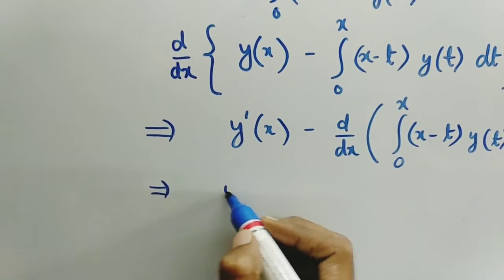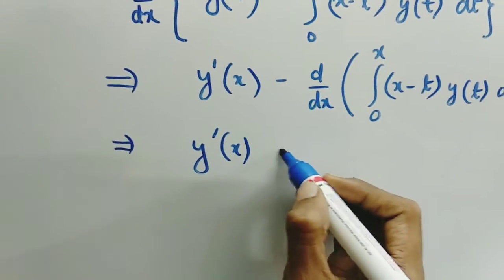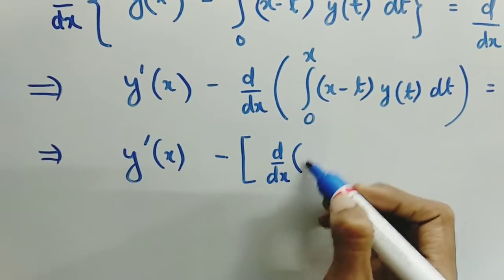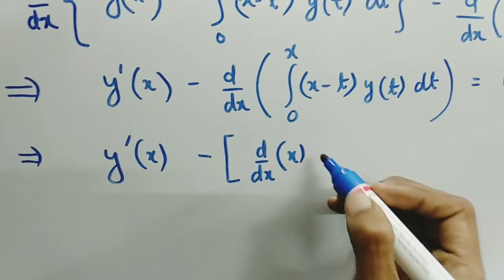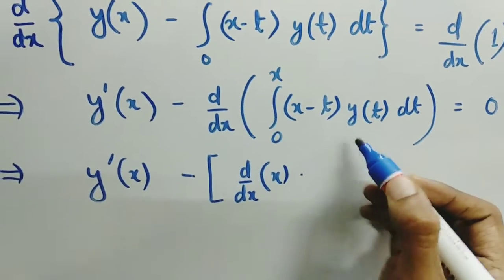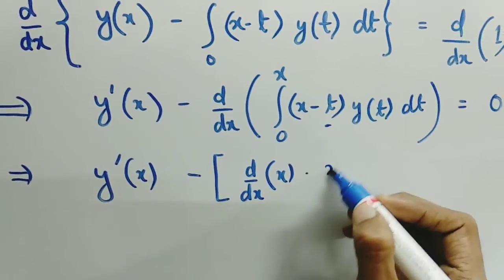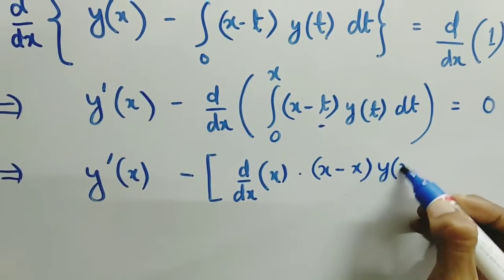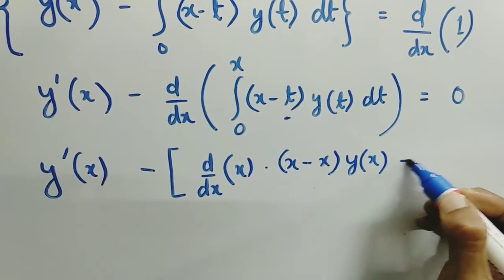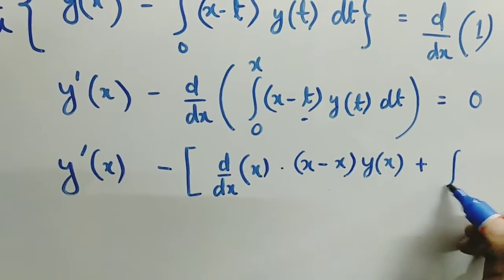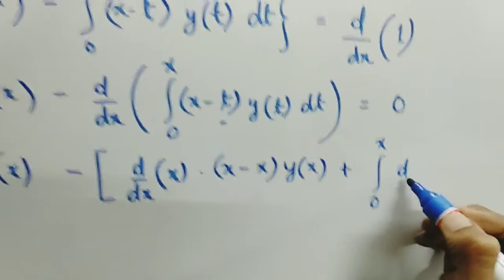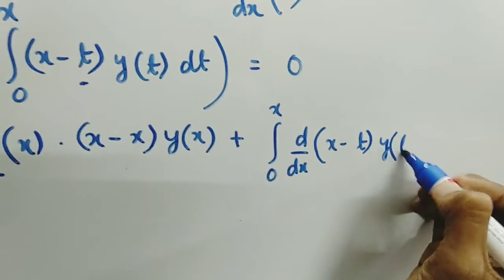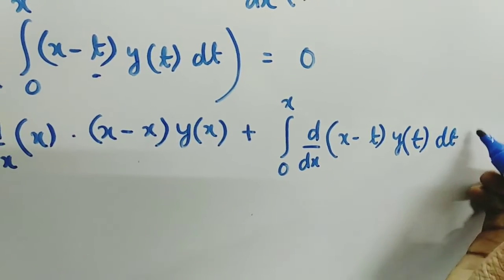Now Leibniz rule लगाएंगे. What is Leibniz rule? Leibniz rule states that d by dx of an integral, that is 0 to x, equals to d by dx of the upper limit into the value of the term if we put that upper limit. ओके, सो यहाँ पर क्या करेंगे, x का डेरिवेटिव निकालें इनटू (x माइनस t) y(t) dt में t के प्लेस में x पुट करेंगे। सिमिलरली प्लस 0 to x डेरिवेटिव ऑफ द inner term with respect to x, that is d by dx of (x minus t) y(t) dt. Okay, and RHS is as it is 0.